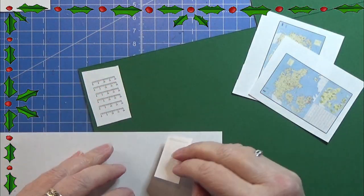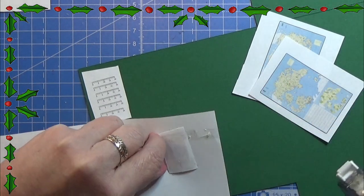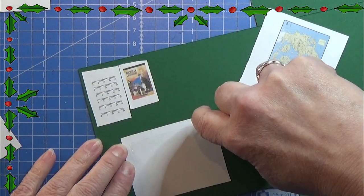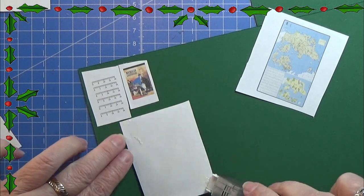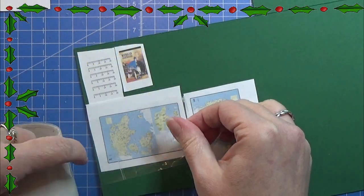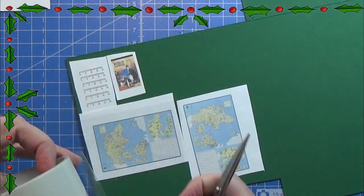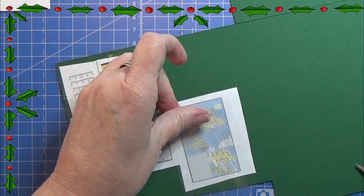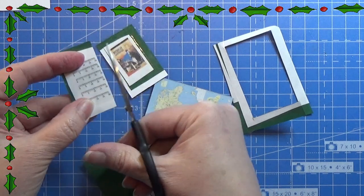Then I'm going to take the little front for one of the small notepads — again just putting on some glue and placing it on top of the green. I also made these writing pads, the kind you can put on your table so you don't write directly onto it. I'm putting some tape over the top of all of these before cutting them out so they have a nice plasticky look.